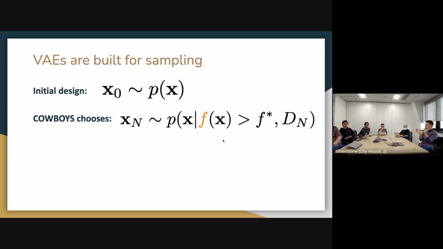So you could think of this optimization routine as two separate parts. I have something that proposes a large set of candidates, that's the VAE, and then I have something that chooses which one of those I actually go away and evaluate. So you've got this proposer and chooser split, with a VAE and a GP doing each of those separately. And we know VAEs are good at sampling stuff, and we know GPs are good at choosing stuff, so it makes a lot of sense to do that. In the VAE-based optimization approaches, everything is wrapped around each other and fine-tuned, and you get, in some sense, the worst of both worlds.